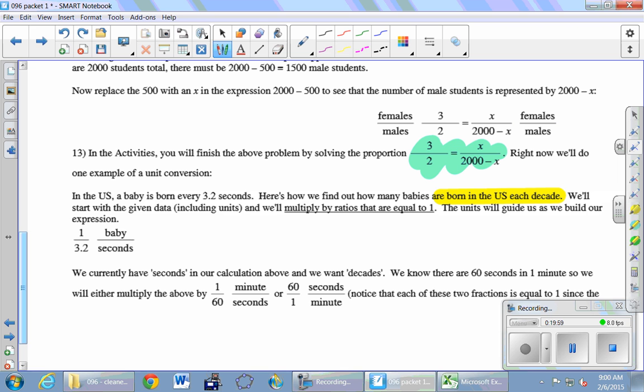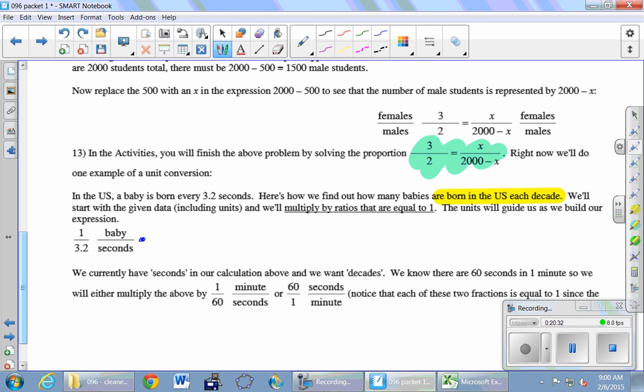Okay, so here's what we're going to do. We're going to multiply this thing here by a certain number. Now, if I multiply this fraction by 17, will it still be equal to what it's equal to now? If you multiply a number by 17, does it change or stay the same? It changes, right? What's the only number you can multiply by where the thing doesn't change? Is 1, right? 1 is that magical number. You take something, multiply by 1, you haven't changed anything.